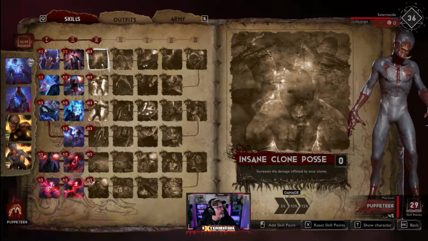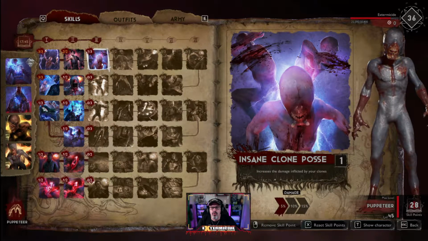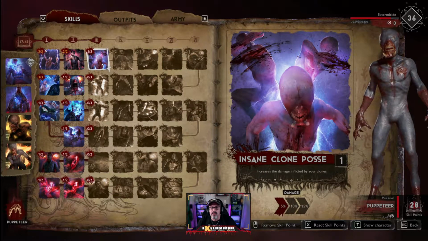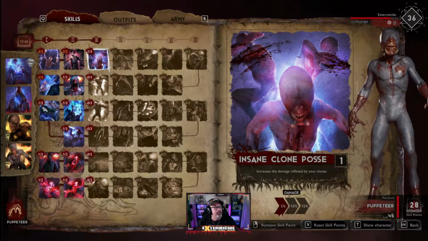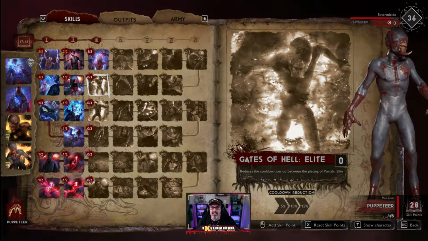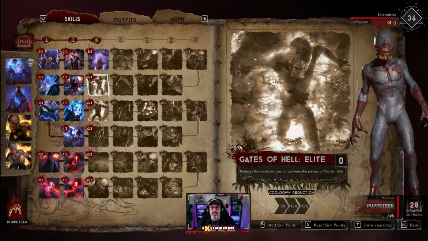Jumping into tier 3, we are going to drop 1 point into Insane Clone Posse. Increase the damage inflicted by your clones. We're going to increase that damage by 5%. Then we're going to drop down to Gates of Hell Elite. This build revolves all around the elites and the boss units.